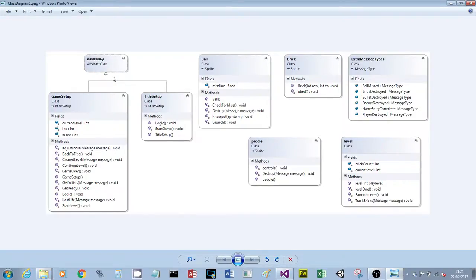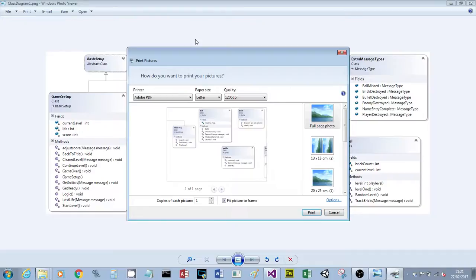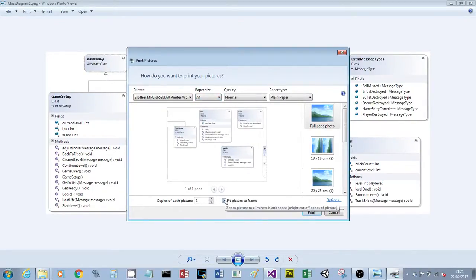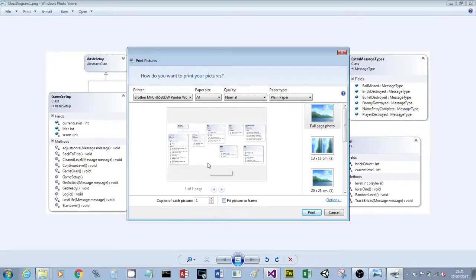Then what I want you to do, you can print that as it is, but it'd be easier if you just use the picture printer and make sure you untick. So pick your format. Let's say I was going to send it to a printer. I need to make sure I set it to A4. I don't know why it's gone letter format. And then make sure you untick fit to frame because you want to see the whole picture.